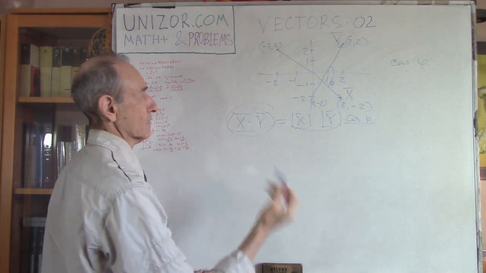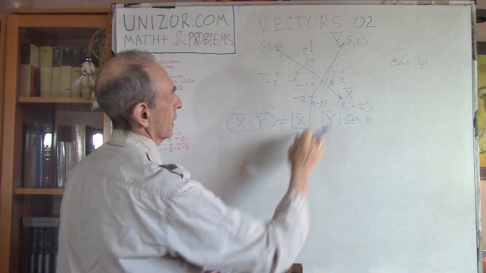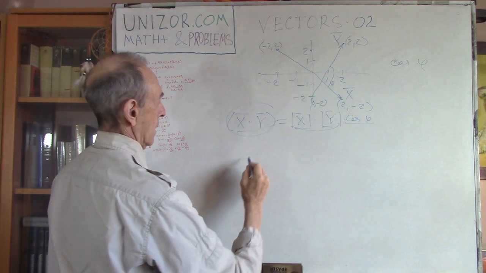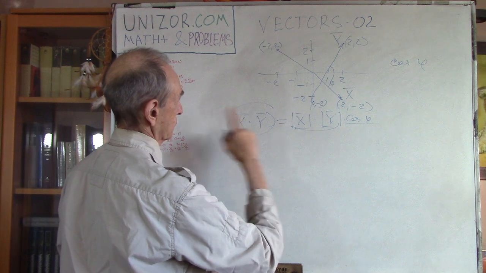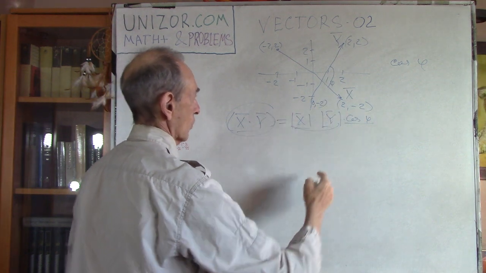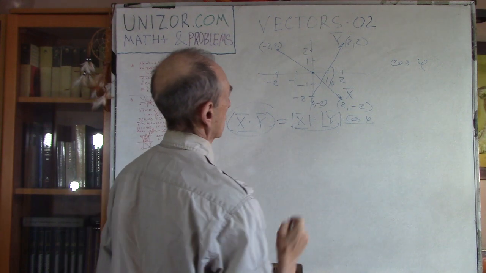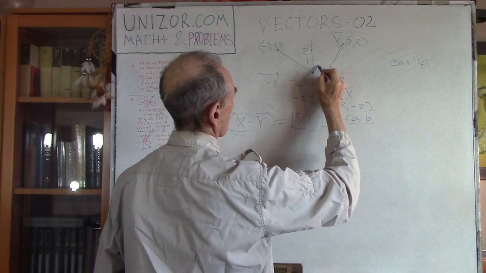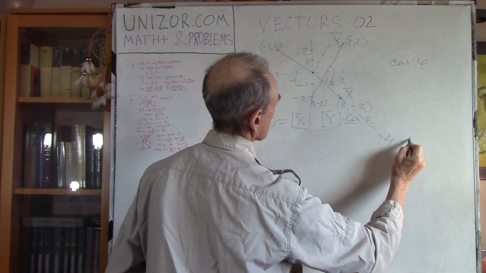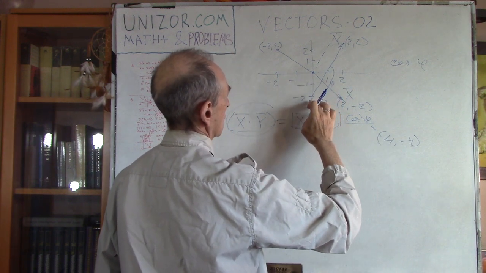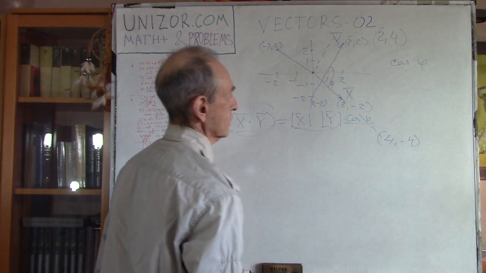Okay, let's represent the vectors in coordinates. So we will shift this vector to the beginning, and it will be basically 4 and minus 4, right? So if I shift this vector to the same origin, and this vector also to the same origin, this will go this way and this will go this way. It will be double, so it will be 4, minus 4, and this will be, if I shift it by 2, it will be 2, 4. So these are two vectors.